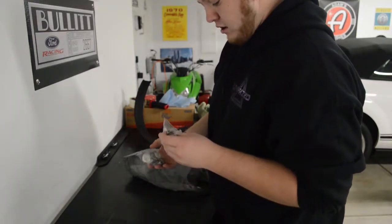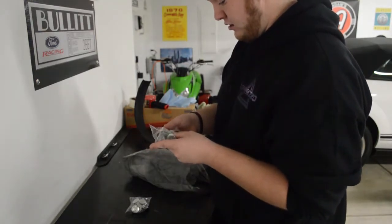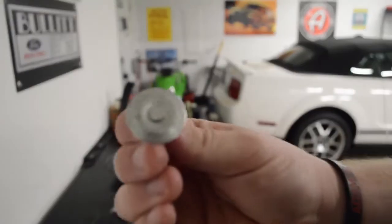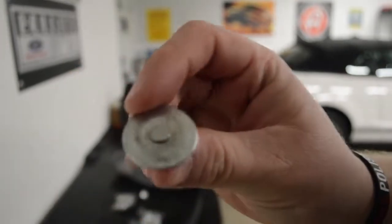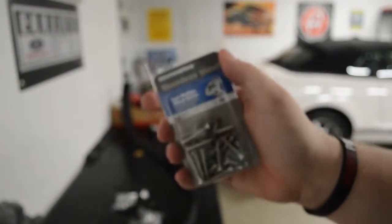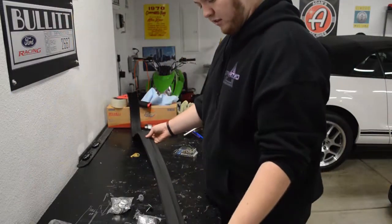Now, me being the idiot I am, I didn't know this came with screws and washers and all that. Actually, wait a minute. Never mind. Can't use these, because I don't know how well you guys are going to be able to tell, but they're not screws. So I bought my own. Hopefully these will work. So let's grab the heat gun and we'll get this going.